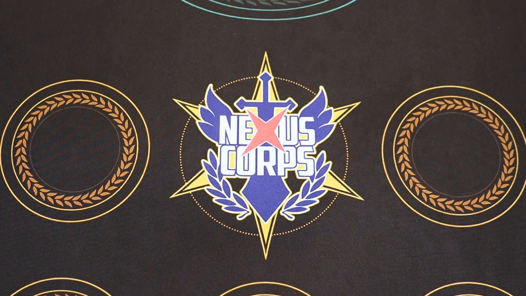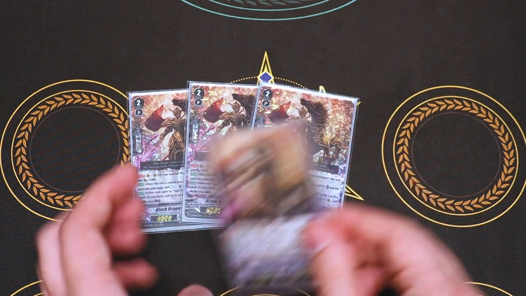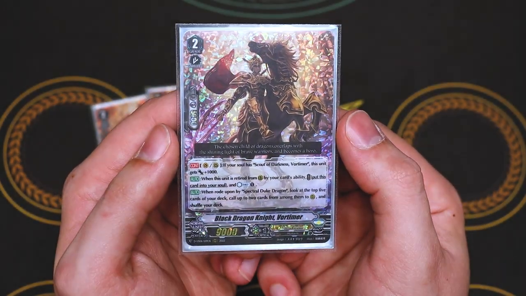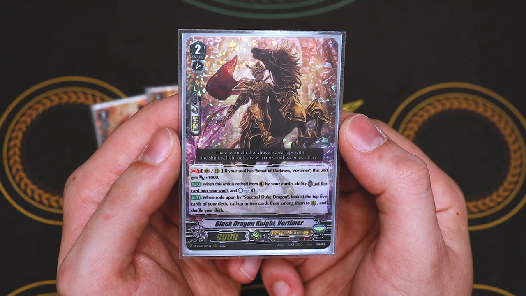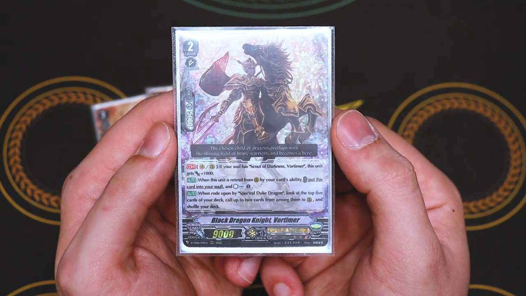Now we're moving on to grade 2s, starting off with our 4 copies of Black Dragon Knight Vortimer. This is the grade 2 for the Duke ride chain. What this does is, banner rear, if you have Scout of Darkness Vortimer in the Soul, this gets 1k, so it can be a 10k base.